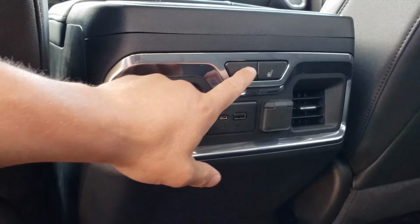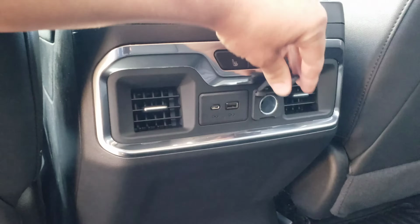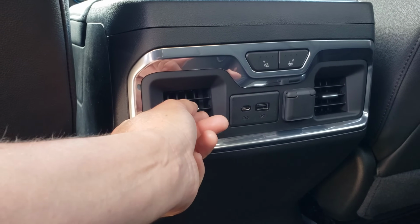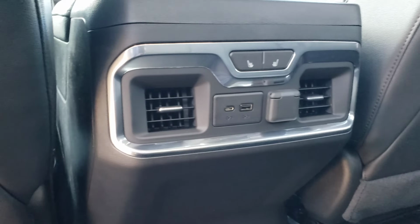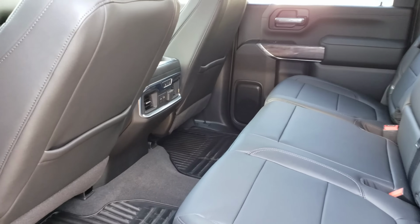But you have the heated seats right here, and you also have a 12 volt USB and USB-C, and these vents are directional, so you can move that around, and the kids can be nice and cool very, very quickly. So I'm very impressed with this back seat. There's a lot of headroom.